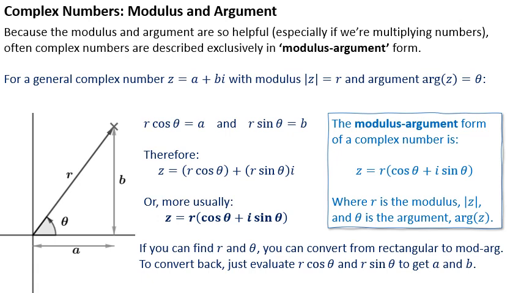If we had 3 lots of cos pi by 2 plus i sine pi by 2, well, the real bit is 3 times cos pi by 2, and the imaginary bit is going to be 3 times sine pi by 2. You should be able to have a go at exercise 2c now, which involves a bit of practice converting between the different forms, getting familiar, recognizing what it looks like when a complex number is written in the modulus argument form, and seeing how you can use them and combine them with one another nicely and quickly and easily through multiplication and division.